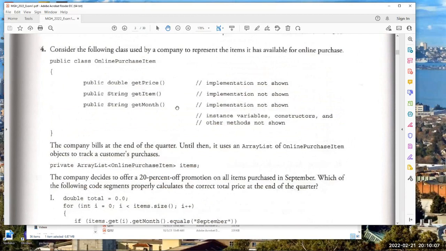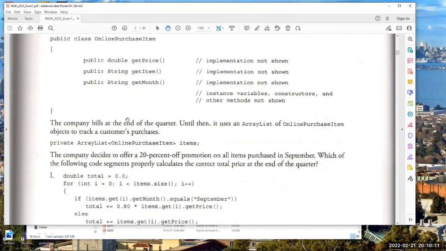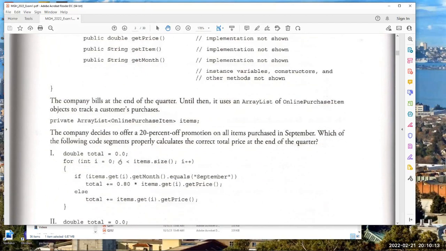So here we have this one is OnlinePurchaseItem. Basically, it's called items. So you go through every item. The items get(i).getMonths equals September. So okay, these are September, and then total plus getItem(i).getPrice times 0.8.